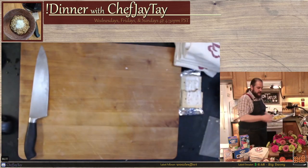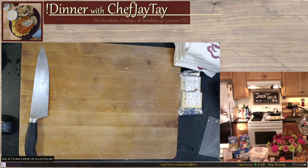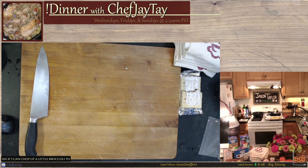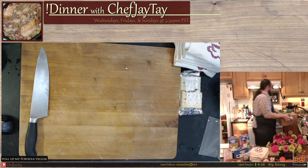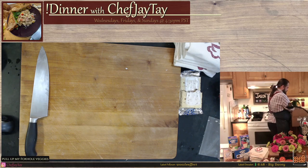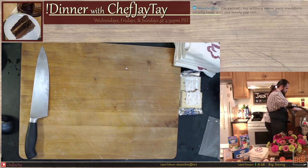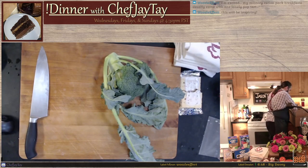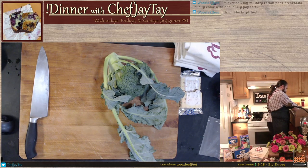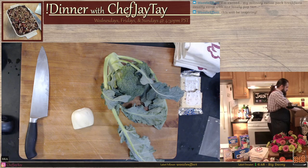But potatoes are just a side dish. Waiting on the oven for those. Let's see if I can chop up a little broccoli, too. Pull up my box of veggies. Saute up a little broccoli with some red pepper.